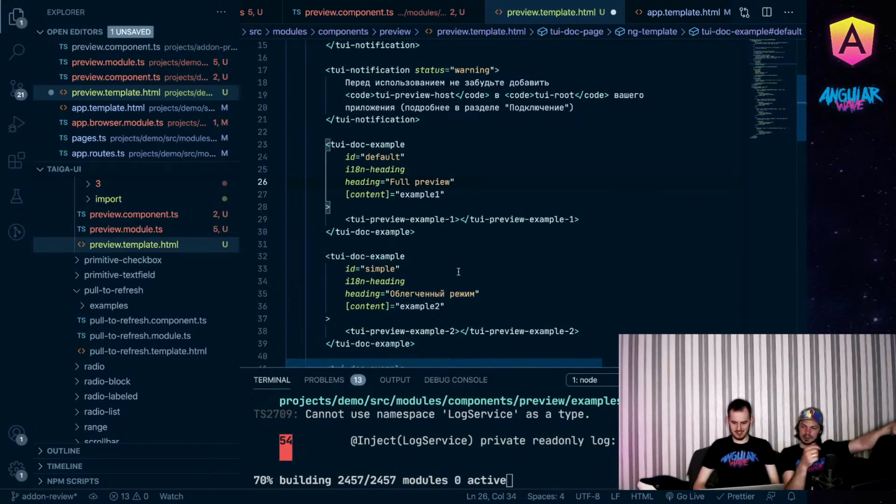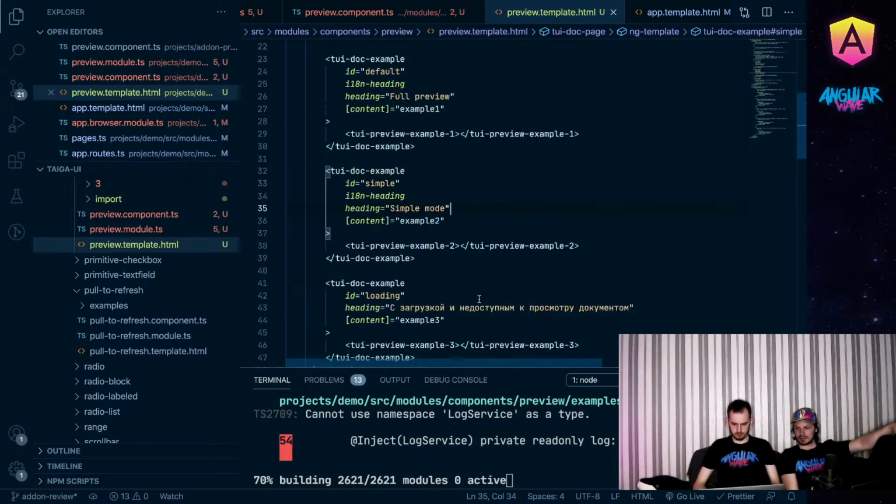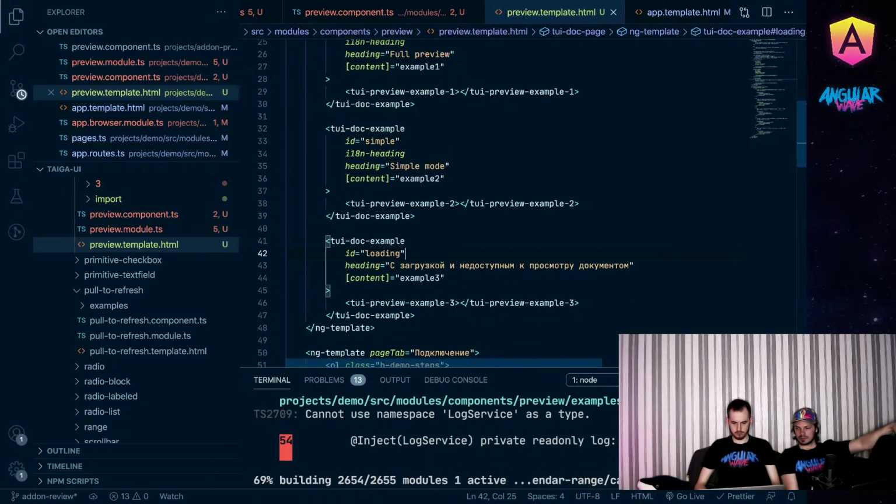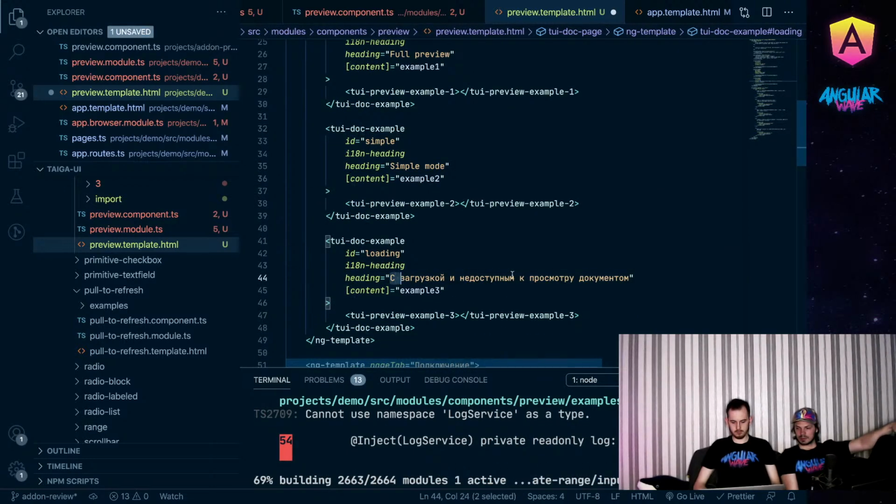Oh, the log service, we removed that. Yeah, right, classic. Typo.